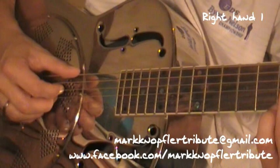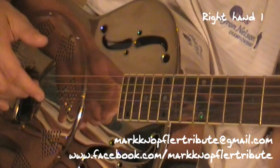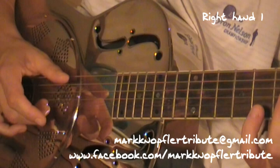From the top, that would be. Then, before going back to that F chord again, we're going to build a little bridge by playing a short C. Thumb on the fifth, ring finger on the second, and we're going to play at the top of the second and the first string.